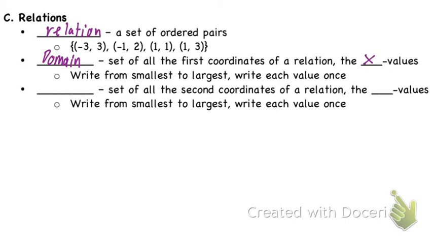And notice this note here, guys. This little sub-bullet, because it goes inside of this bullet, underneath and inside. You write these from smallest to largest, writing each value once. We've been practicing writing smallest to largest anyway, right? It's handy to have an ordered list from the smallest to largest because we can read it faster. And we're going to write each value only once. So for this, we're not concerned if a value repeats itself. We only want to see what values occur at all.